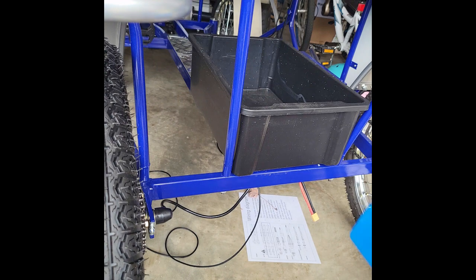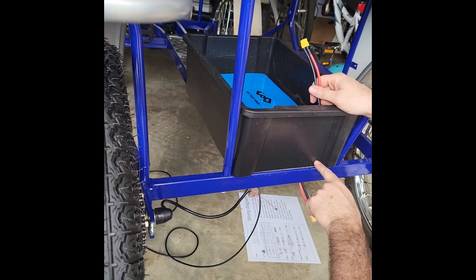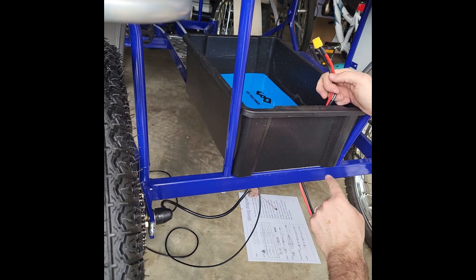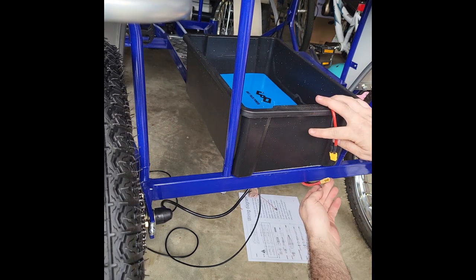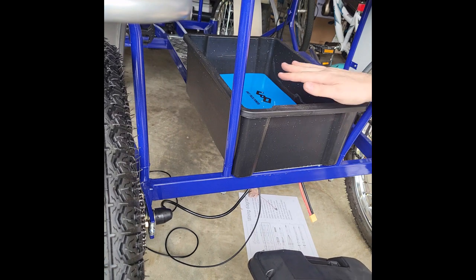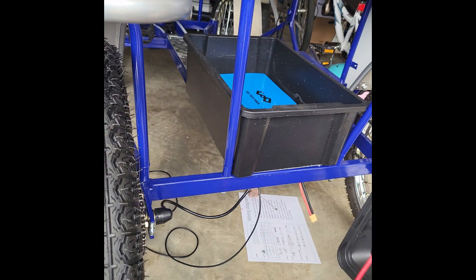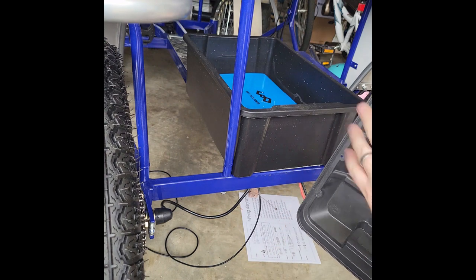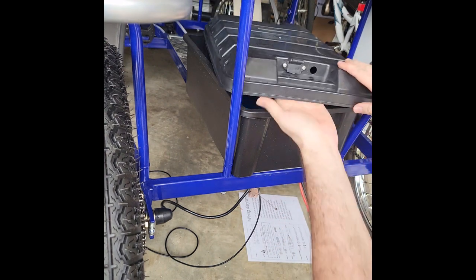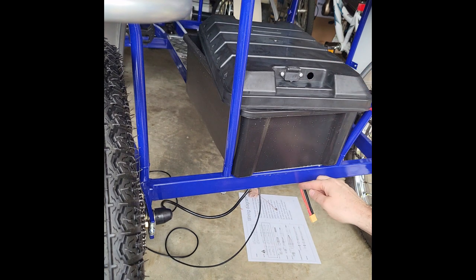Do note that you can fit this inside. Fits in nicely. You can actually stack two of them on top of one another. You'll probably need to cut a little hole in the box for the power line to come out so it can make the connection right down here. On our batteries, when you have the 12-volt lead acid batteries, the terminal connections will be on the top, and then this will be your power line coming out for charging it. So your charging will be on the top, and then you'll have your power cord that actually comes out of here and goes down and connects into the battery like so.